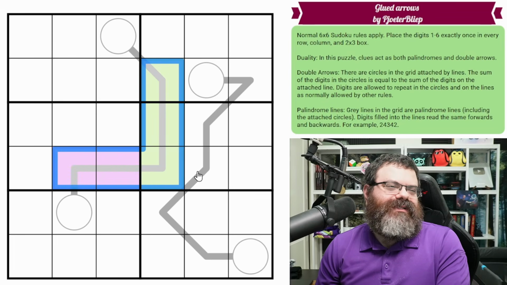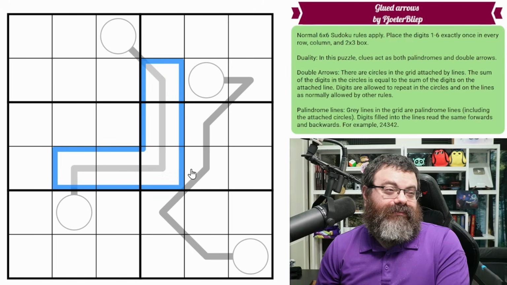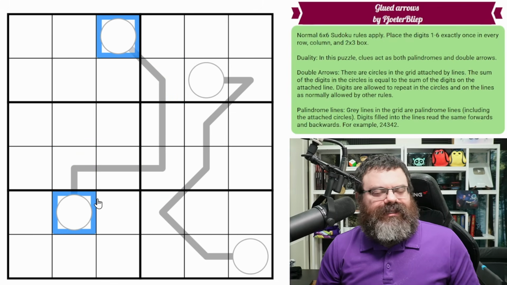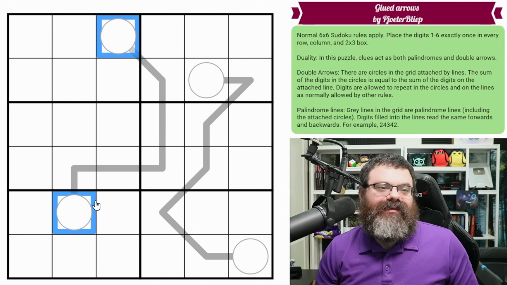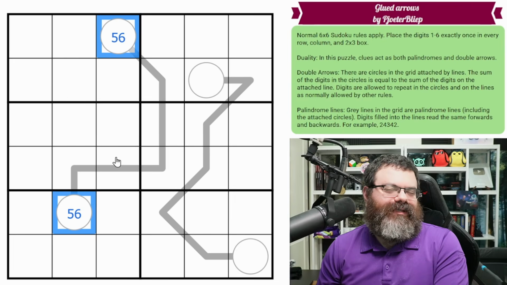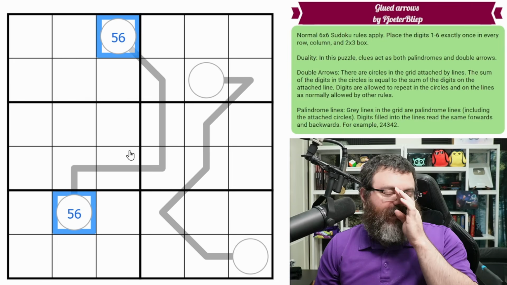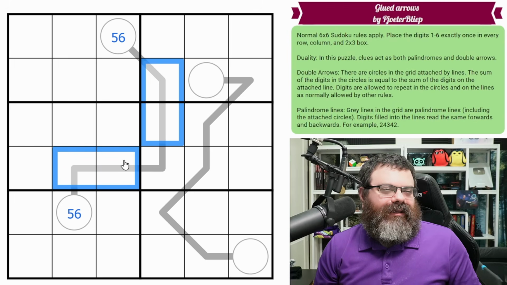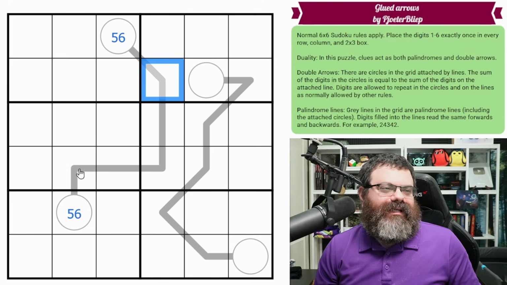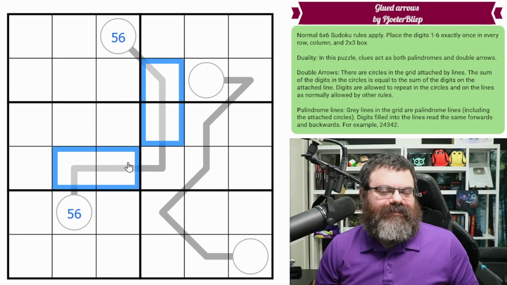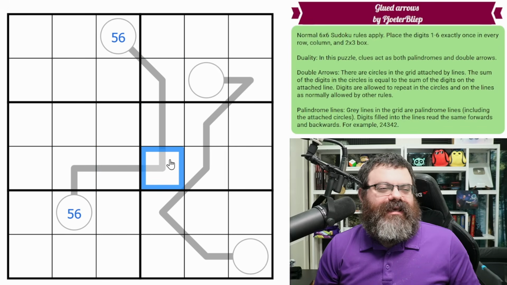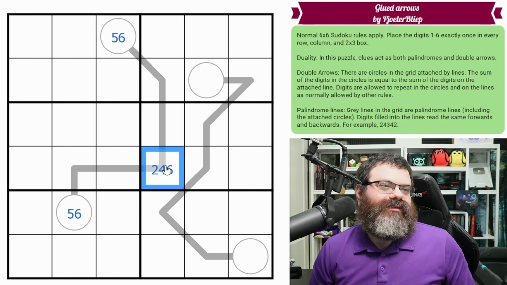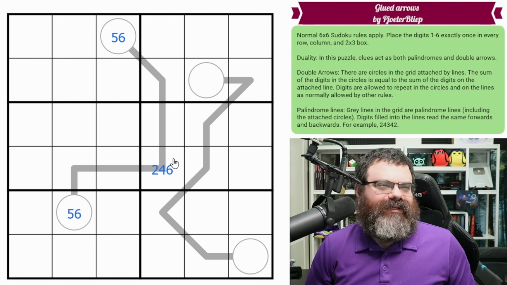Now, we do know it sums to an even value, which is interesting, because these 2 are the same digit. So the minimum is actually 10, meaning this is 5 or 6. Now, if you think about it, these 2 are the same, and these 2 are the same. And so that's going to be even no matter what, because this is 2 times the value, and this is 2 times the value. And so this needs to preserve our evenness, because we know that the total sum is even. So this is a 2, 4, or 6 in order to do that. We have to be even in order to preserve our evenness.